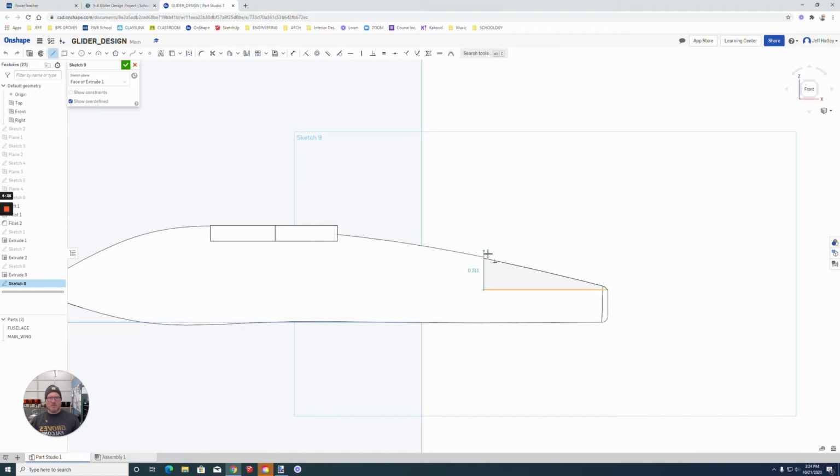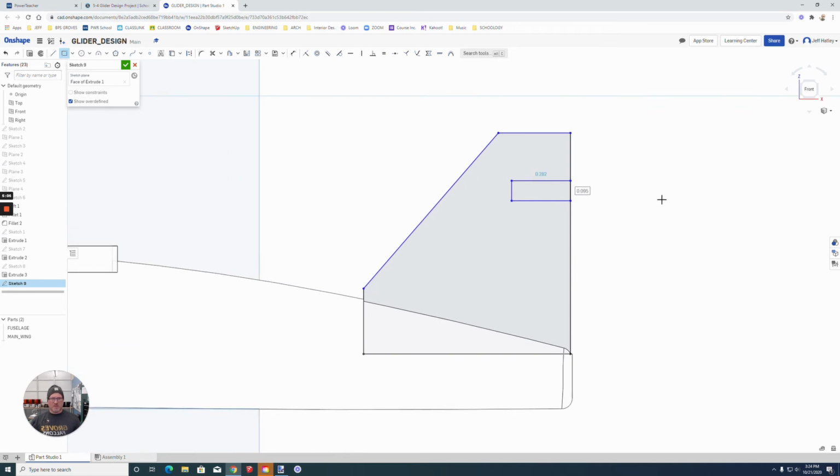Go up here. I'll project off of maybe that point. Close my profile. And I'm going to create another little cutout here so I can insert my horizontal stabilizer there. I want that to be 0.25. I'm going to make this 0.25. I'll do a little trimming, get rid of that. Okay.